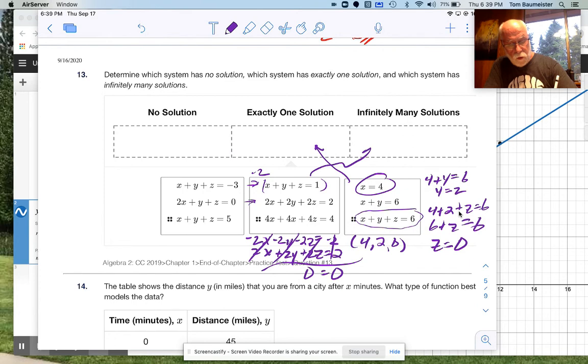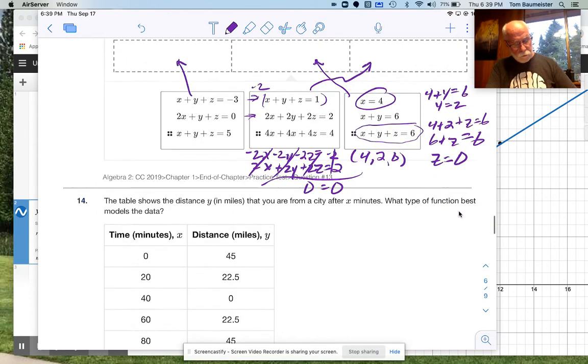And I would go to this one right here. So I don't even have to do the last one because I already figured out those two. And I would put it right there. All right? Because that one we would find has no solution because we'd get like -3 equals 0. And something like that is not a true statement. Okay?